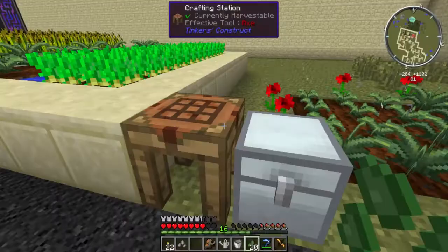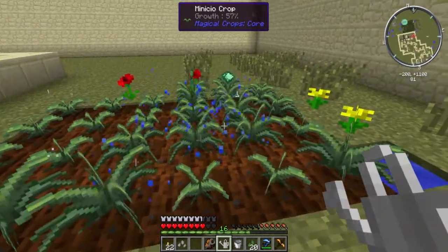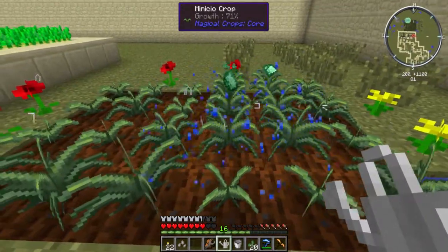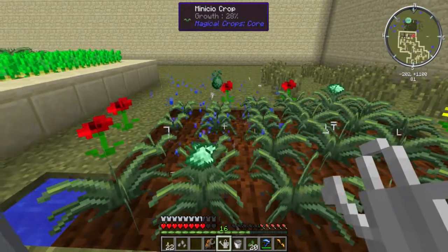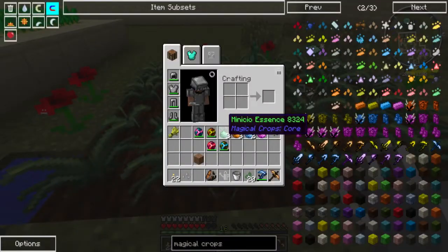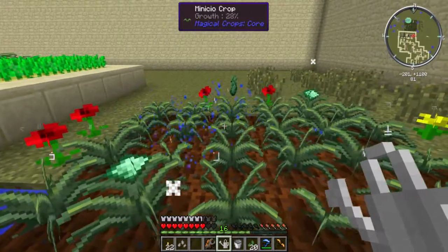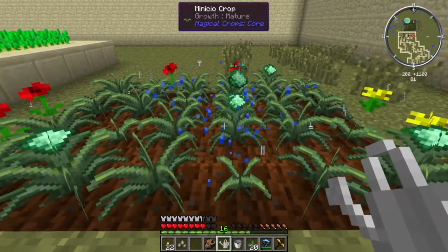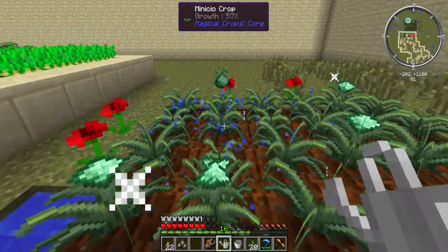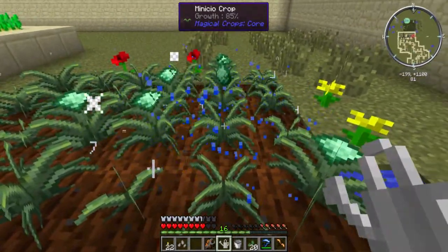So there you go. That's Magical Crops. That's how I progress so quickly in Magical Crops. It's literally just by sitting here and watering the crops. Now, I've been at this maybe for... let me get you an accurate time. 1 hour and 12 minutes. With the time lapse, it's not going to seem like an hour and 12 minutes. But in an hour and 12 minutes, I was able to go from level 1 Minicio, or level 1 Magical Crops, to being able to make Zvincio.